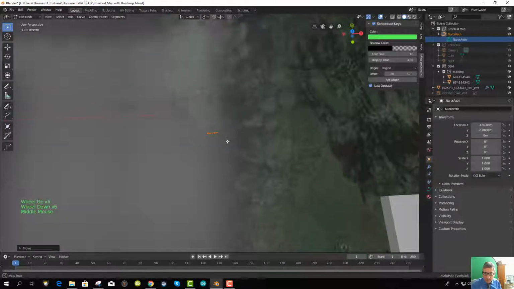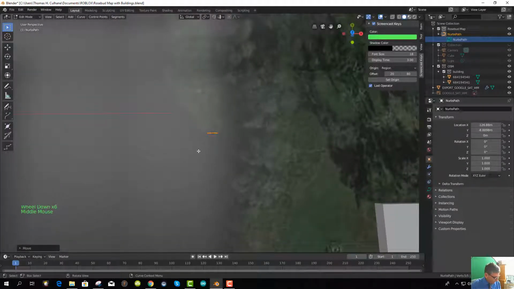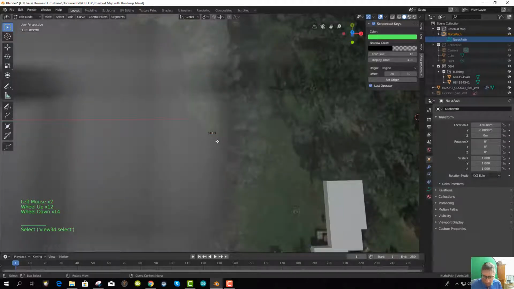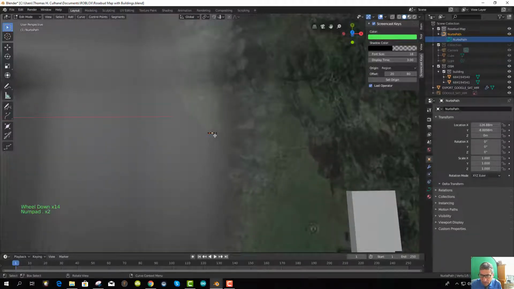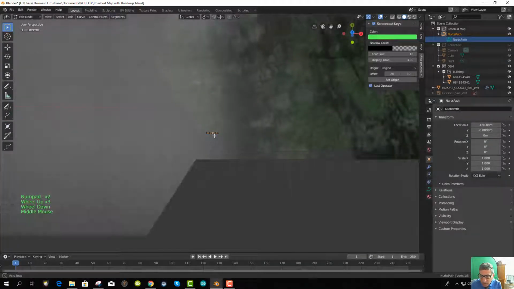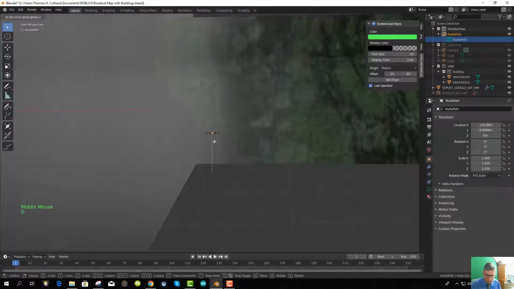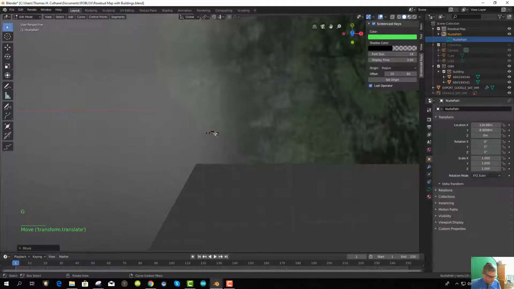And you see, if you then hit the Tab key to go into Edit, there's a part of the path, and there's something wrong with the clipping here because it really isn't showing up. I'm going to raise it up again, G Z. Oh no, I should have done that.